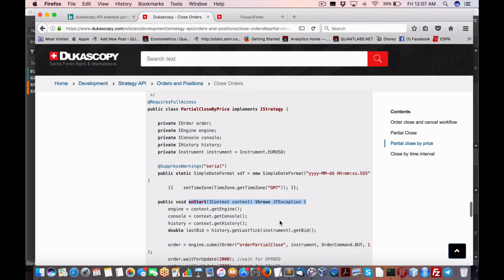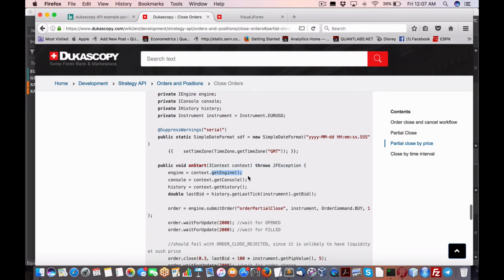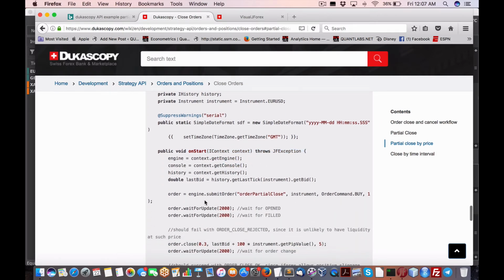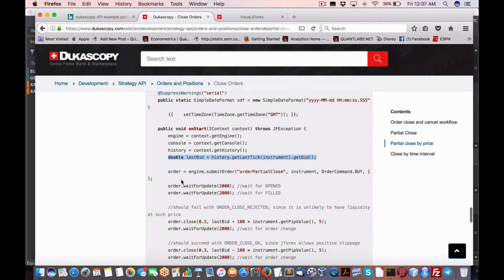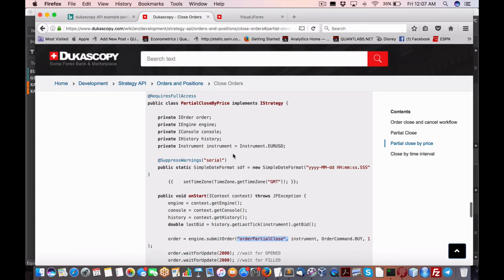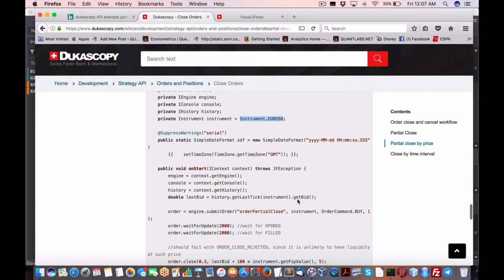We know about the onStart, get the engine, console, history. Here's our latest bid on tick level. Then we tell the engine to submit an order, and we send a message. The label is called order partial close, with our instrument that's already defined up here, which is of course the Euro US dollar.